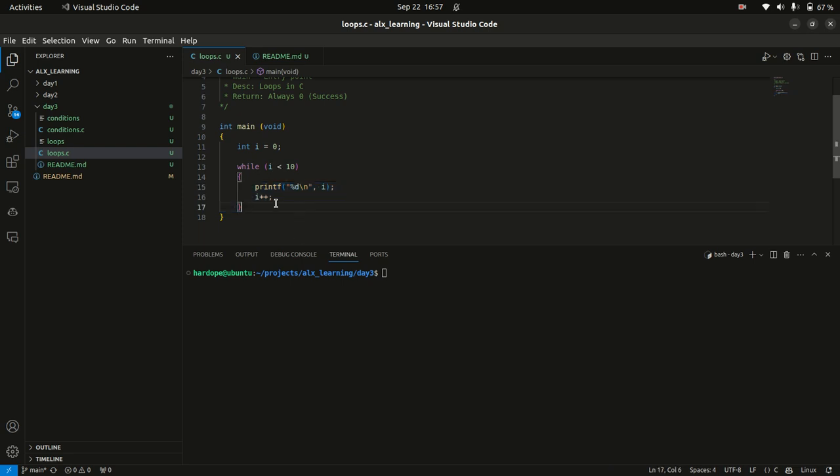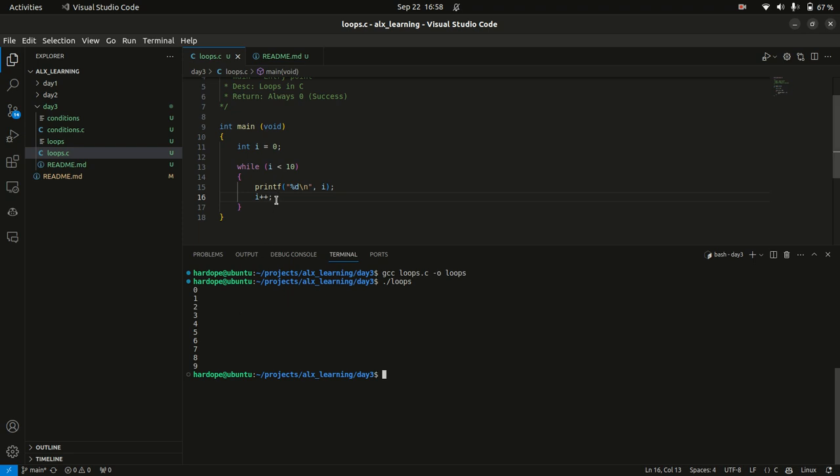Now let's see what happens here also. We print the number and then we say i plus plus, like the other one that we did in the for loop. This i plus plus is important for every loop that you're working on. You have to keep increasing your counter, so to say. The i is the counter. You have to keep increasing it, otherwise you just end up in an infinite loop. Now let's recompile our code and see how this works also. You can see it printed 0 to 9.